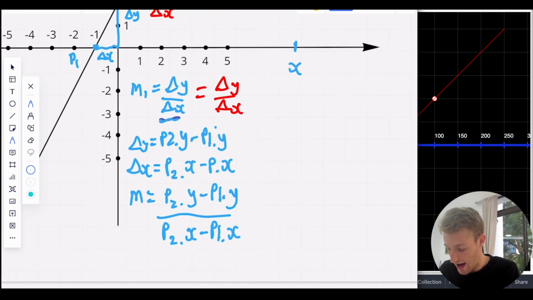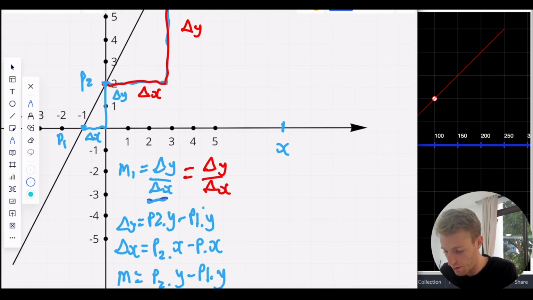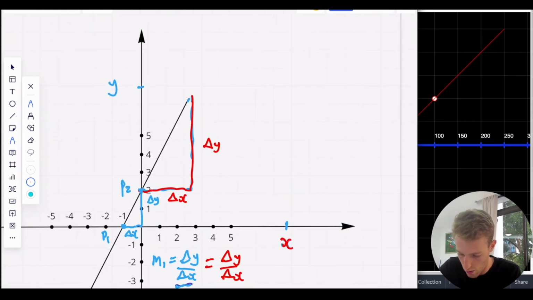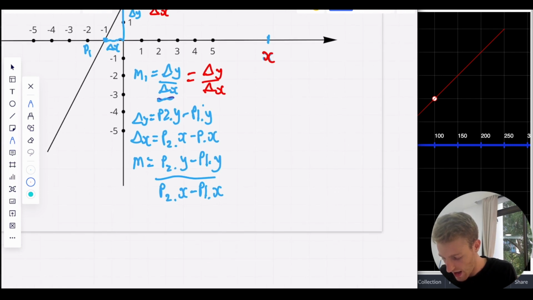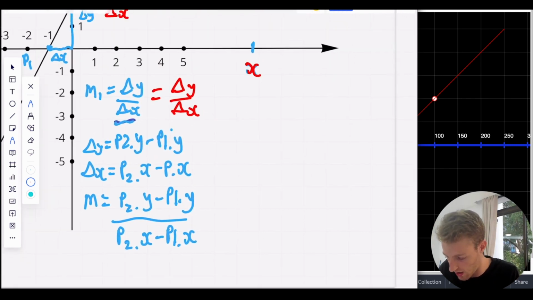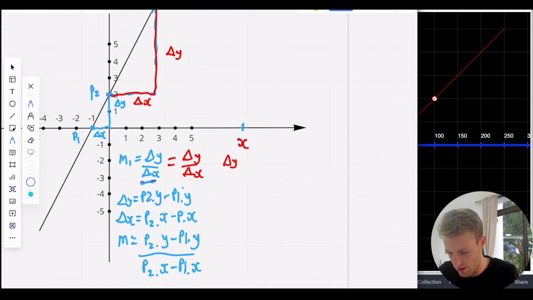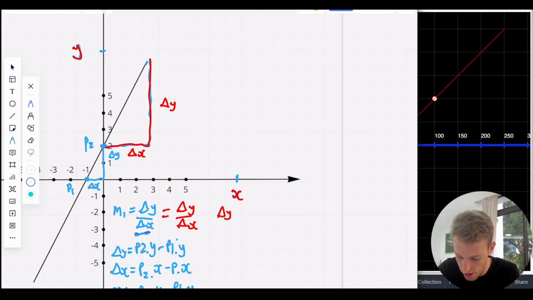Okay. Now the red one, we're specifying some x coordinate. So now we're just going to use x and y to say that this is x and y. Those are the symbols, but we could use a and b, banana and pear, whatever you want to call it. We're just going to use x and y here. And what that then looks like, that delta y for the red one is equal to this y over here minus this y, and this x over here minus this x.